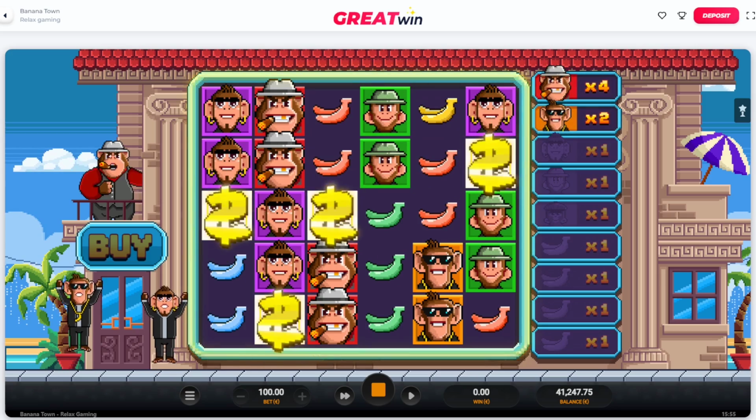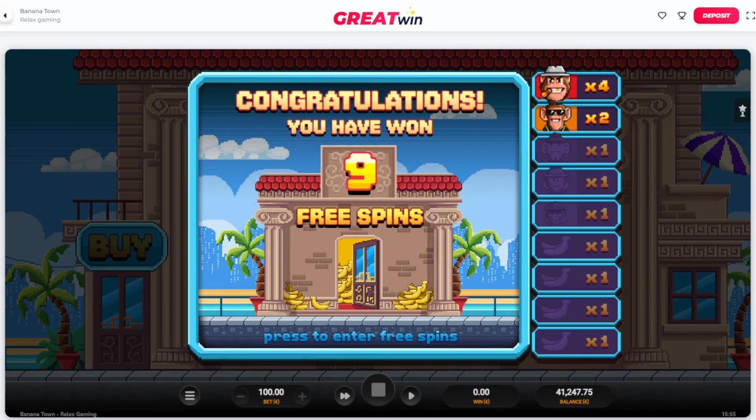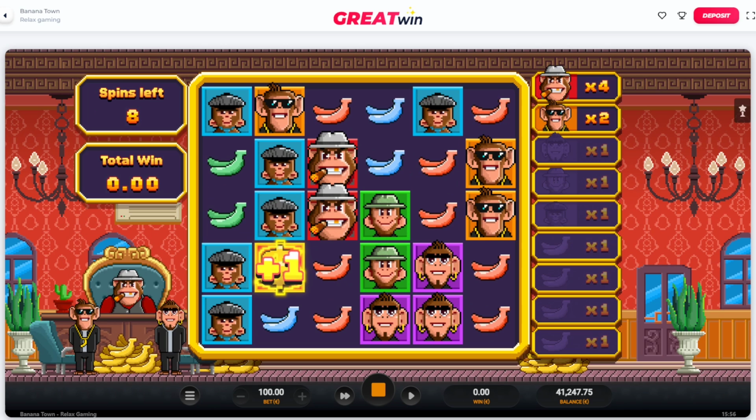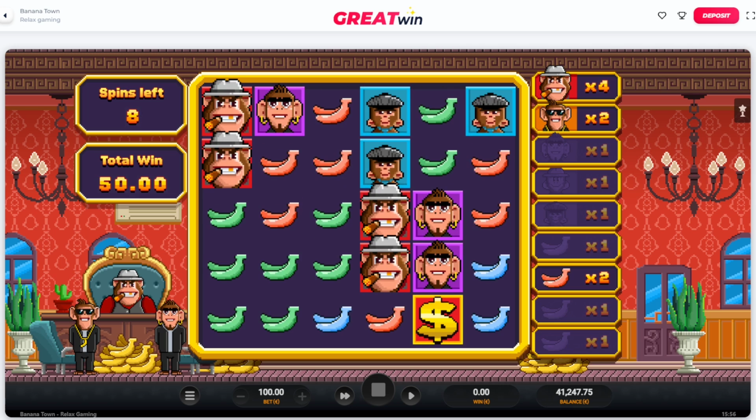One more bonus buy. Oh! 4 scatters start. That is fine, but take a look at the multiplier. We do get a 4x there on the best paying symbol. Let's go spin it on these. 4x multiplier here for Banana Town. Extra spin back there. Oh, this can boost the multi this quickly, right?